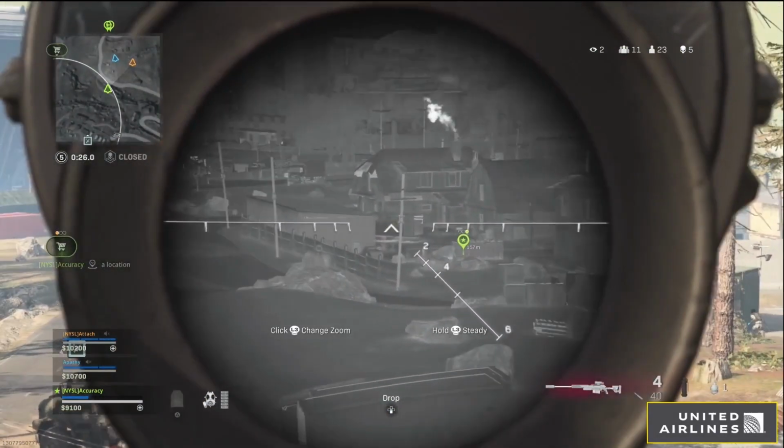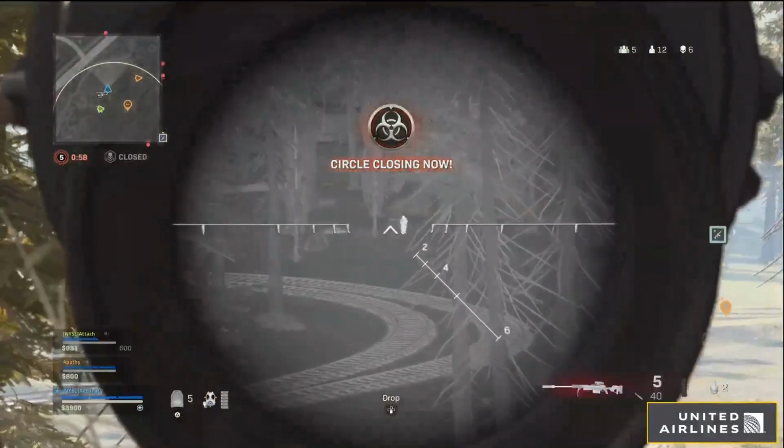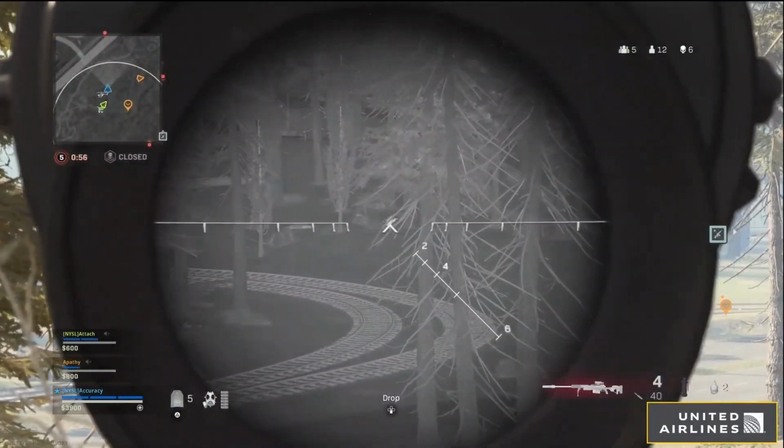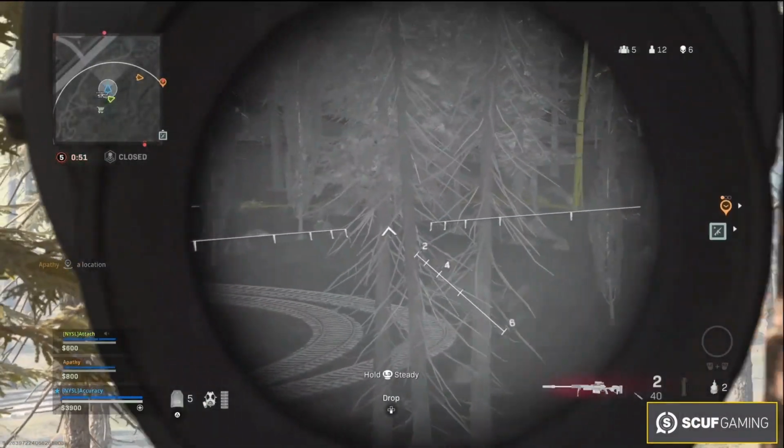Thermal definitely helps a lot when people don't have ghost on or cold-blooded, whatever. You can see them when they're camping behind bushes and trees in the forest, or in those windows in those buildings. And it definitely helps to have a sniper in Warzone. It's super satisfying to get those headshots, those one-shot downs across the map. So a sniper would definitely be a good pick.